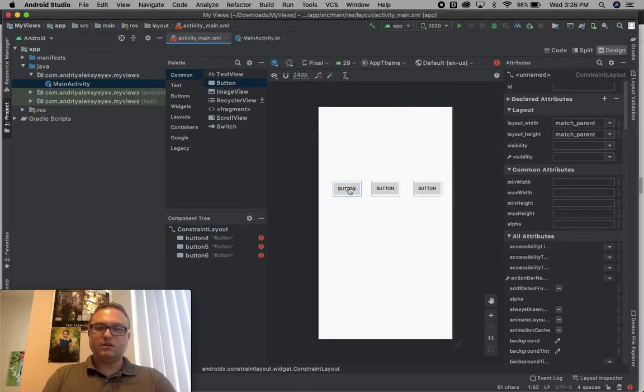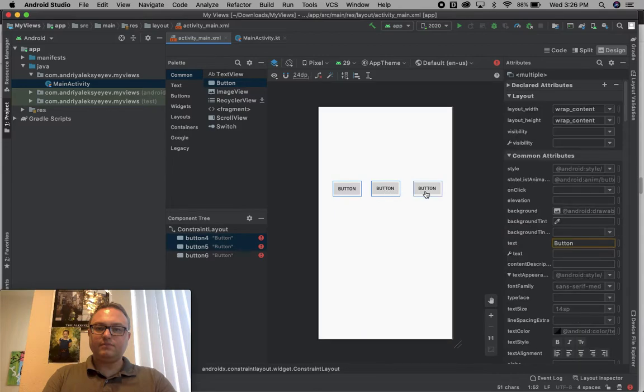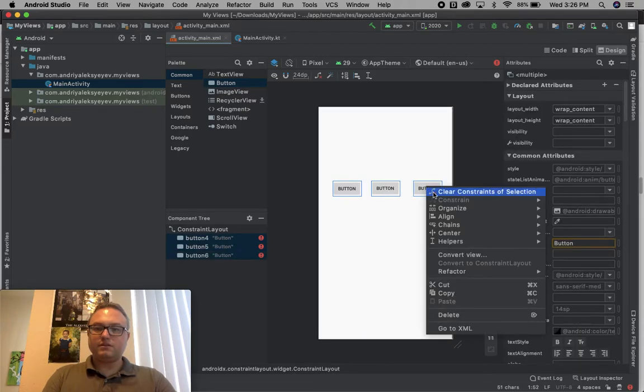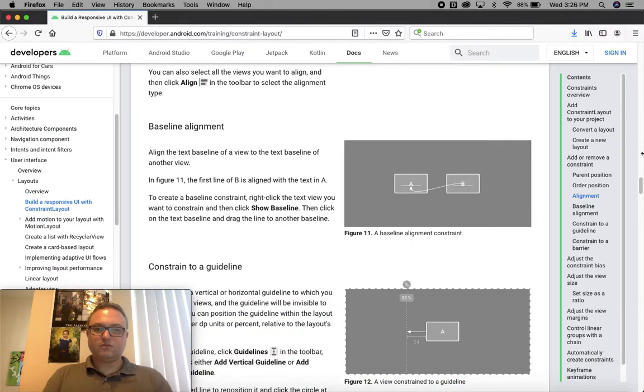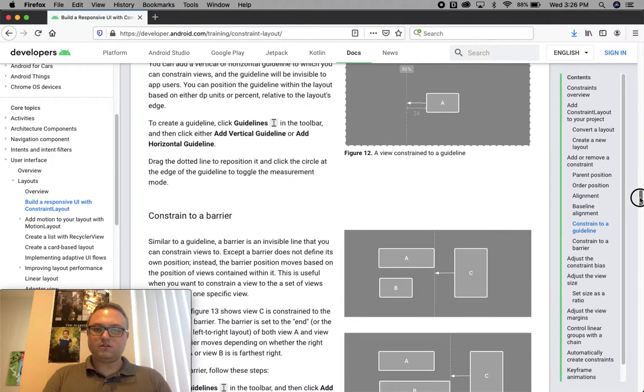Okay, select all of them, right click, chains. Now you can create horizontal chain or vertical chain. Let's say horizontal chain. And so now they're evenly distributed.